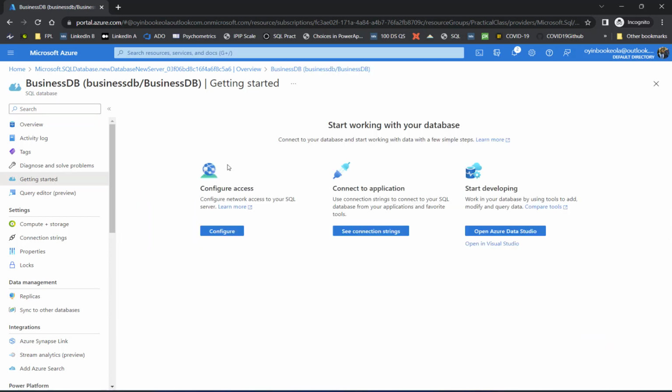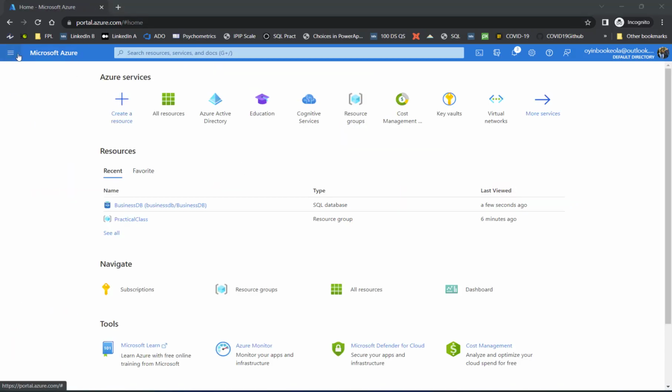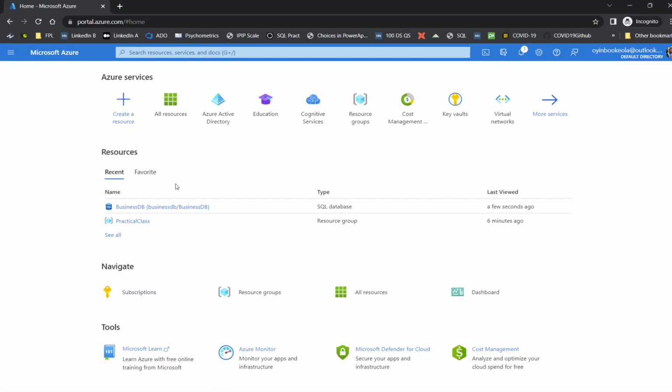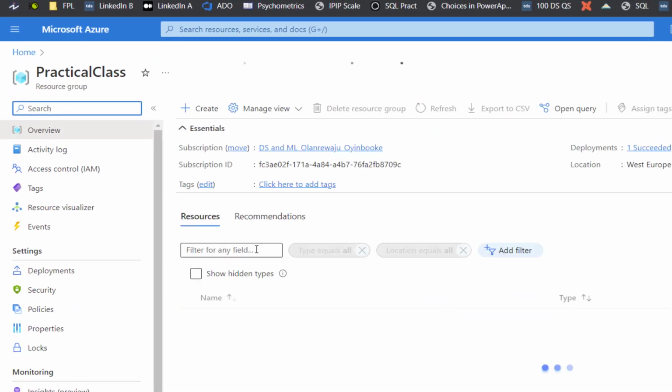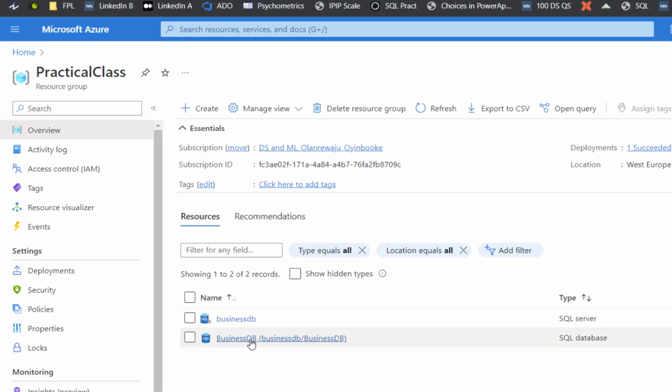Don't forget, it's also installed alongside with it the Adventureworks Lite version, so you'll be able to also interact with this Lite version. Awesome. If you go back to home, by just clicking on that home Microsoft Azure, it takes you back here and you see your resource group, which is practical class. For example, if you open resource, we're going to see the database inside. This is the server, but this is the database itself.